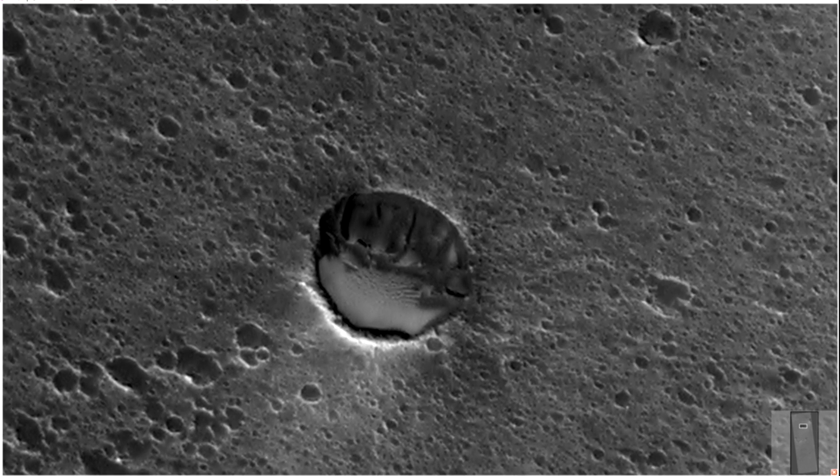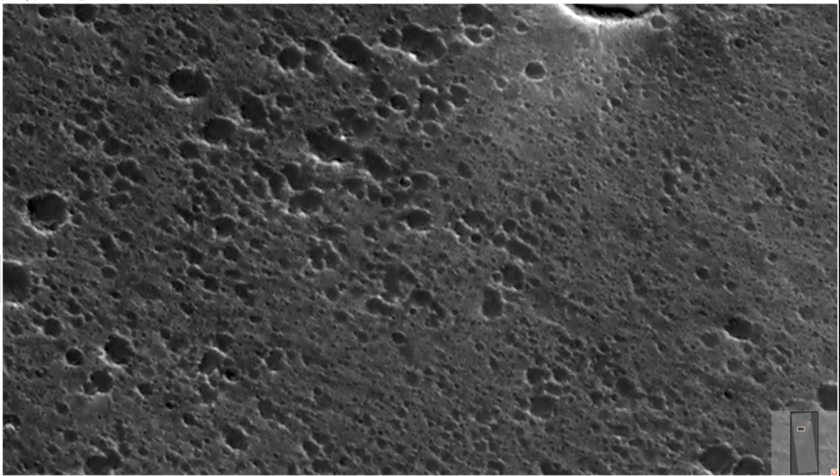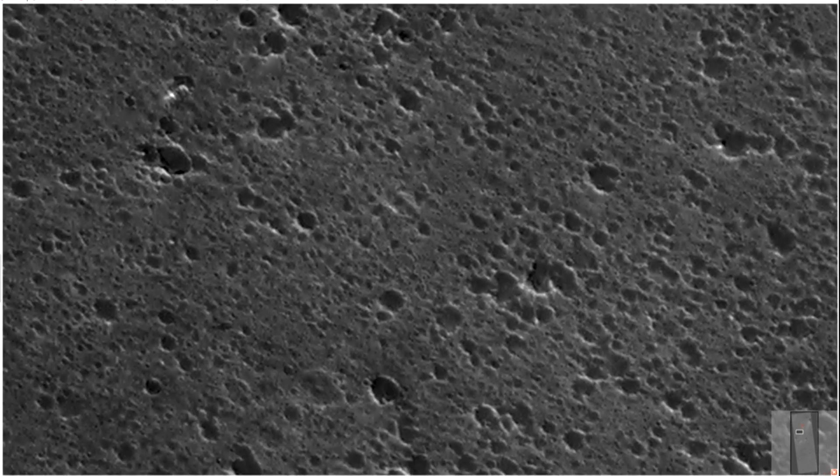We are getting nearer, and you see one of the first craters here that has something in it that looks suspicious in my eyes. It looks like there is a wrecked angled area frame or something inside that crater. I can only point out what I see — you are the one that's gonna judge what that is. It doesn't look natural in my eyes.